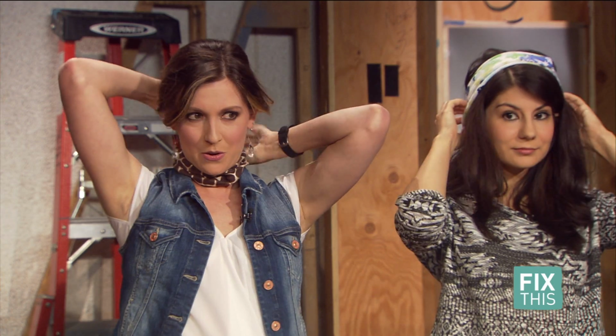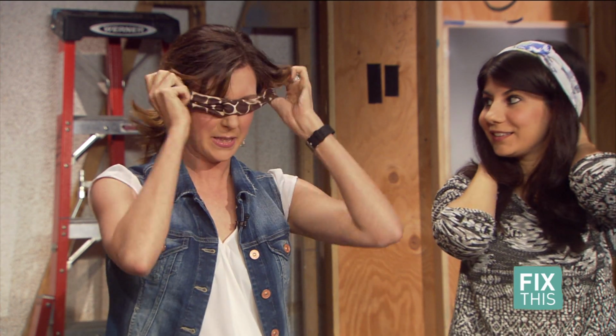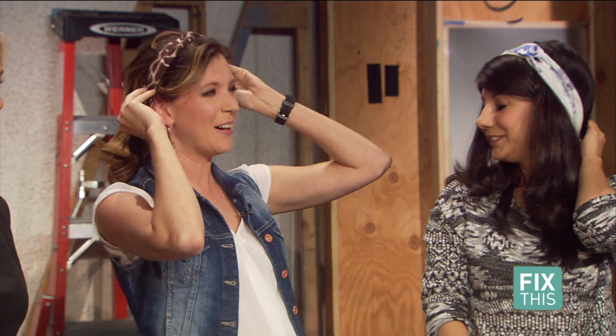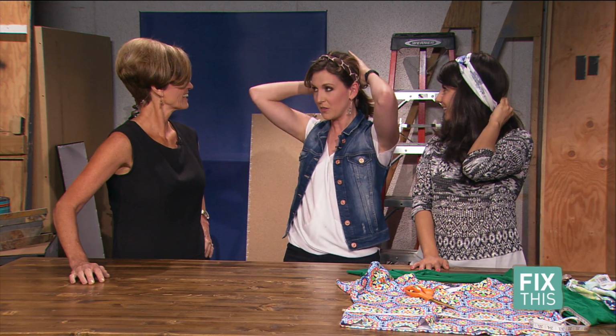So then you're just going to put this on just like this. Make sure that knot's in the right place. Oh, look how cute it looks with the denim. My knot came out, so I'm just holding it up. So, perfect. Yeah, then you can adjust this to make it look however you would like it to look.